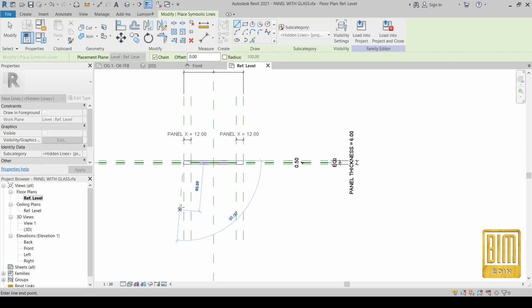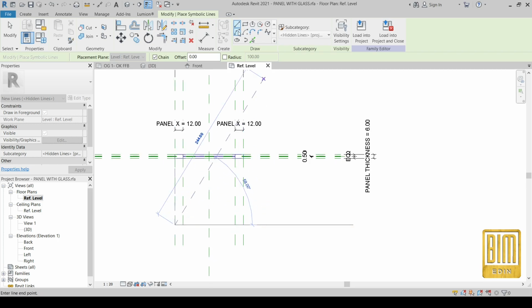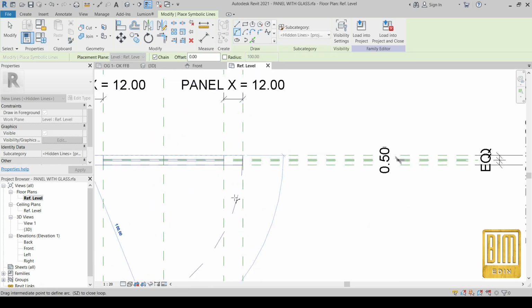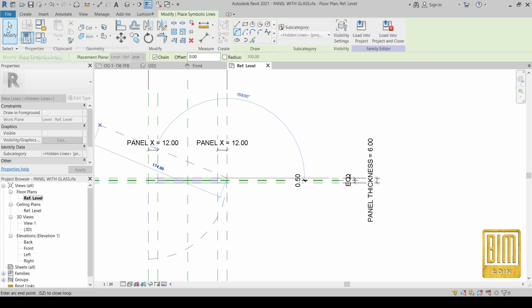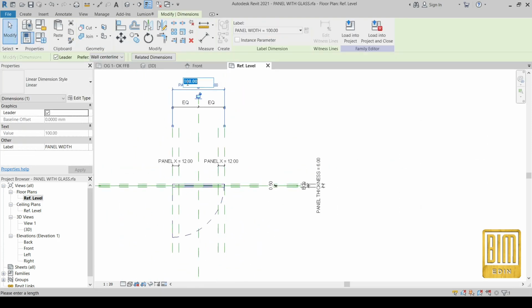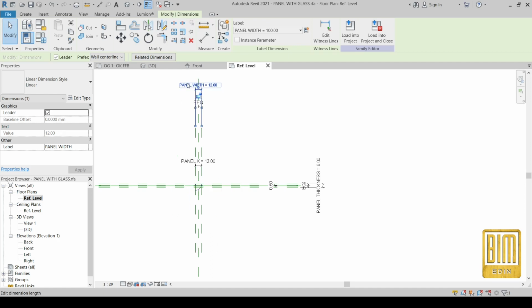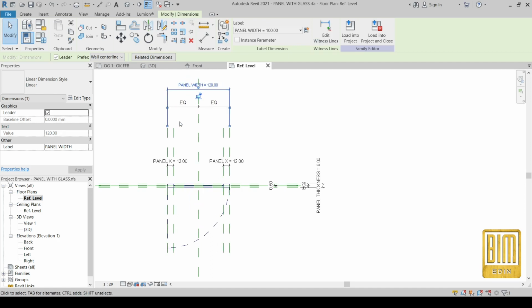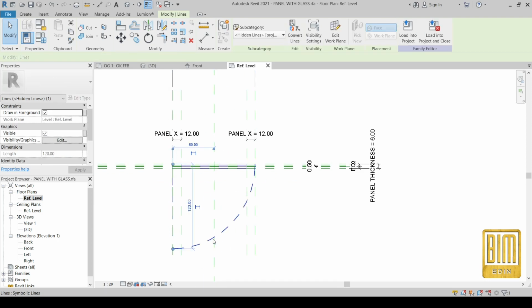So when we turn on any opening direction, it will appear in the floor plan also. It's working great.